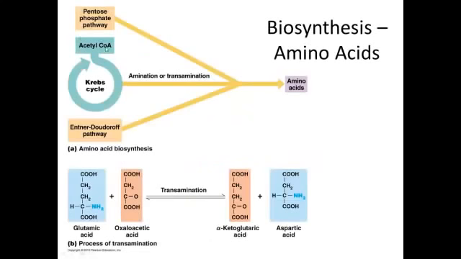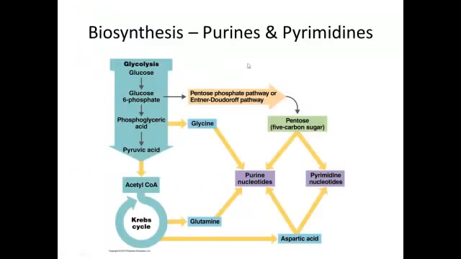It's similar with amino acids. You can take products from the Krebs cycle, and you can make amino acids. You can take an amino acid that you have an awful lot of, and I can take the amine group, move it over to another molecule, and make another amino acid out of it. We're moving things around constantly. It depends upon the needs of the cell. The biochemistry of the cell is not static. We can do the same thing for nucleic acids. Purines and pyrimidines, those are the two basic groups of nucleotides. And we can take these intermediates, and we can make all sorts of stuff out of it.